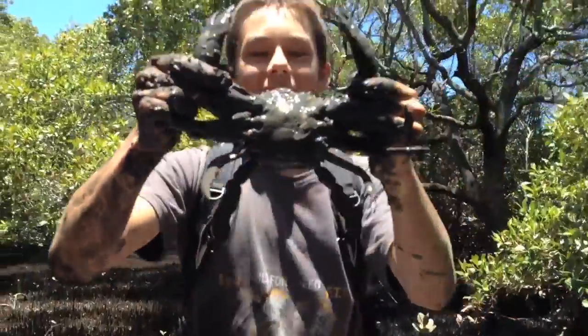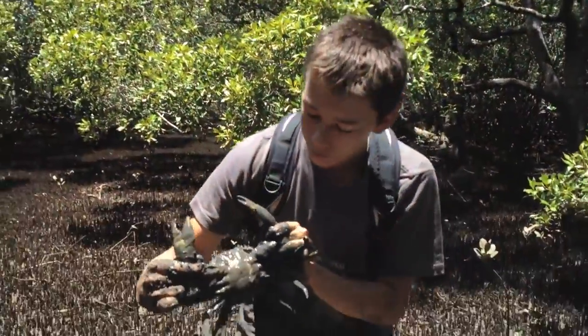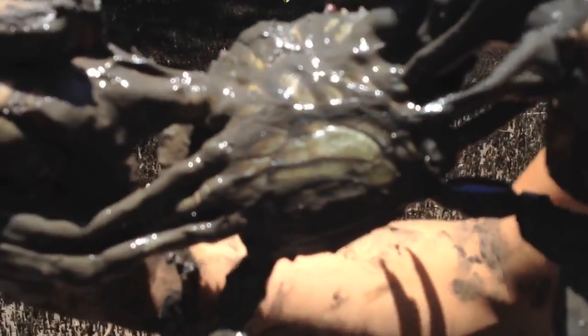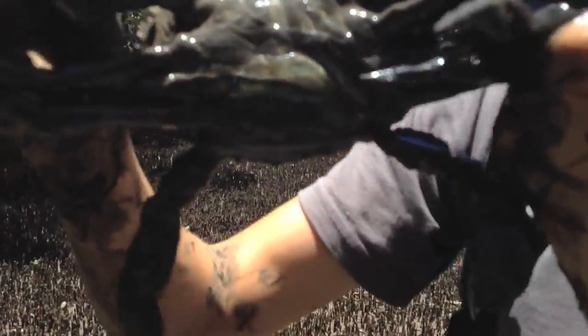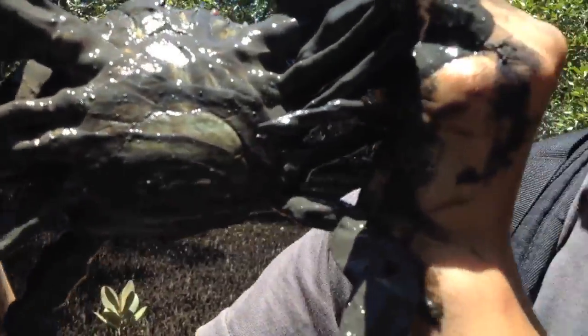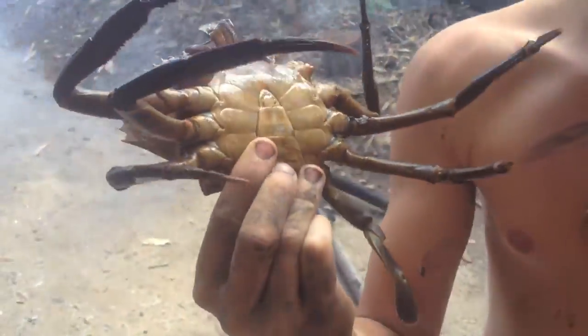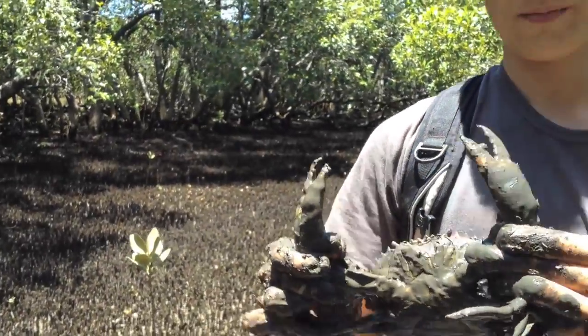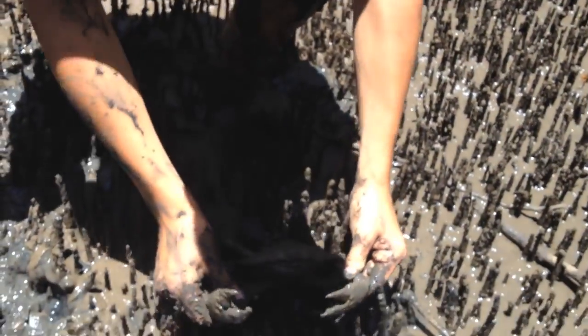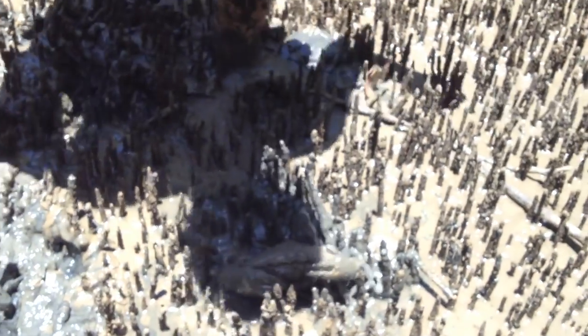There we go. Is he a male or female? It's a female. See that big, kind of big scale on its belly? It's rounded — if it's rounded, that's the female. If it's a sharp pointy triangle, that's a male, and that's what's on those two other ones. So we can't keep this one, we'll just put him back right here.